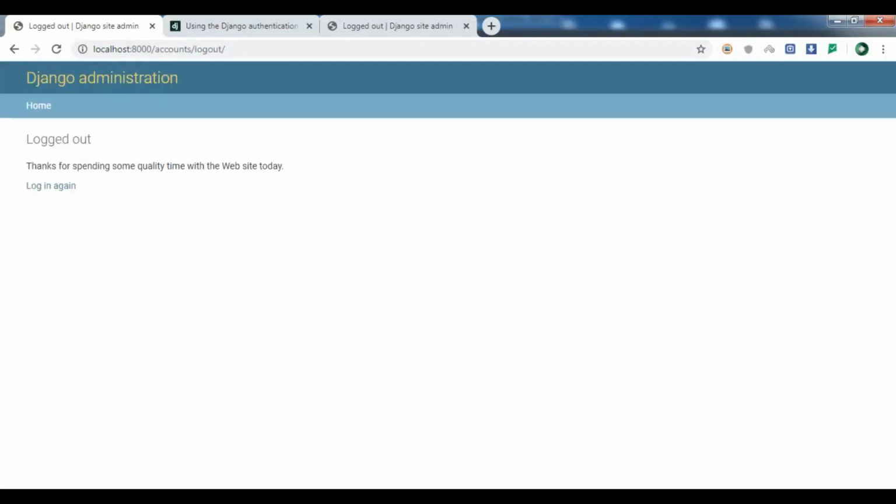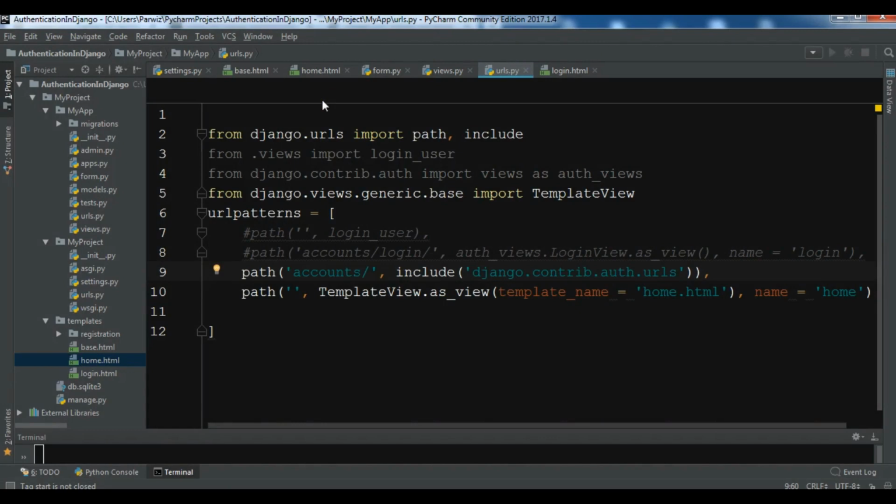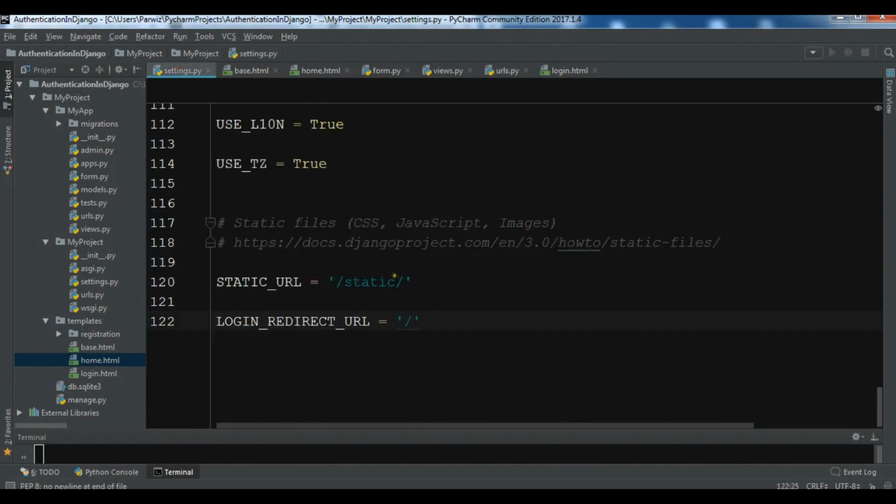Okay, also I think I need to add my logout redirect URL to the settings.py. So let me just copy this and paste it in here. This time it is a logout. Okay, so for the logout I want it should be in my home, or we can call it index.